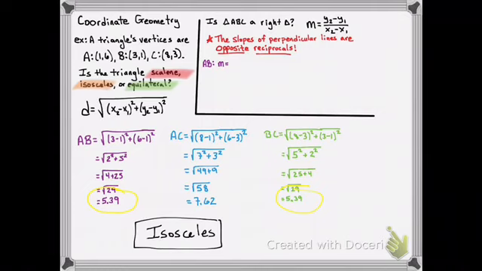Make sense? Good. So for AB, the y values are 1 and 6. I'm going to go 1 minus 6, so I did point B's y value minus point A's y value. When I go to the denominator, I have to use B's x value first, which is 3, minus A's x value, which is 1. You can't change that order at that point. And so then we do that work.